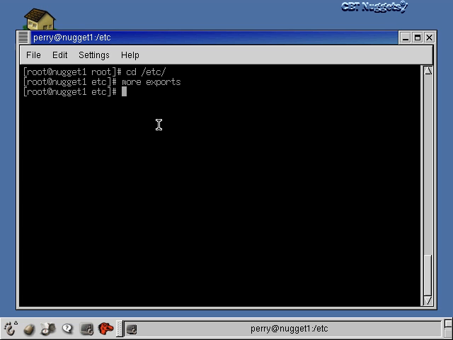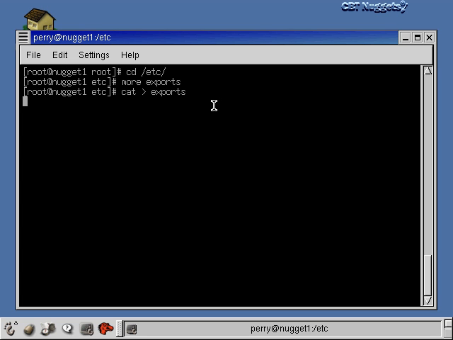Okay, and while I'm doing this, let me show you one little trick, a quick way to edit a file. If I say cat followed by a greater than sign and then give the file name, this wipes out the file, and since the file's empty, that's okay. I hit enter, and you can see I don't get a prompt, because everything that I type is going to go into the exports file, and then I'll hit Control D to end my little editing session. So you don't want to use this if you're just trying to edit a file. If you're writing a file from scratch, this is a perfect way to do it.